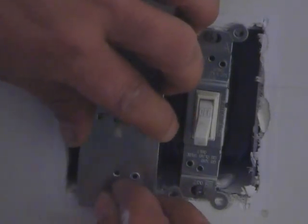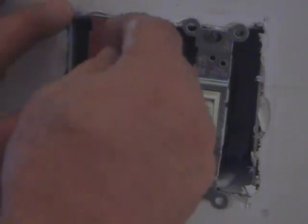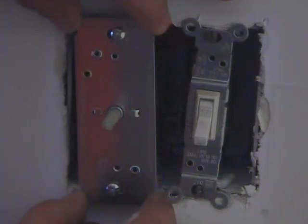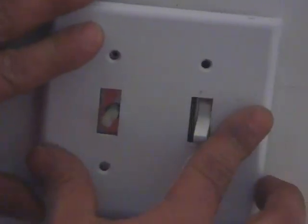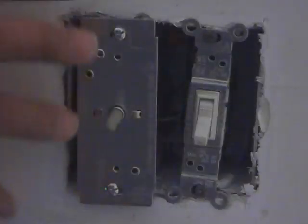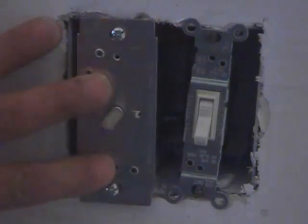And we'll turn the power on. And basically, that's pretty much it. Now, if you notice on any switch or outlet, if it's a single switch or a single outlet, it's not a big deal where you place them. Yeah, you want them straight, you don't want them all crooked. But remember, we have a plate that we're going to put back over this, and we want these to line up pretty well. We don't want it to be off to the side where it won't go on at all. Alright, so I'm going to go ahead and square all these up and straighten them out and put that cover back on.